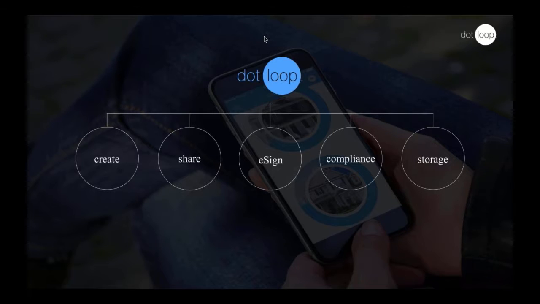at very ease. So again, the 5 main things that dotloop will do, especially taking from Intellirent, is we're going to create the transaction for you itself with appropriate documents, tasks, and any people associated on your team you want to have at it. From there, we'll be able to share and communicate with clients or applicants or anyone else involved with the transaction. They can sign, they can actually edit information as well if they need to fill out complete documents. And then compliance review, so for the office to be able to check in, review all of that, and storage as well.